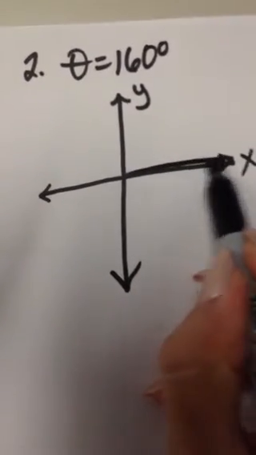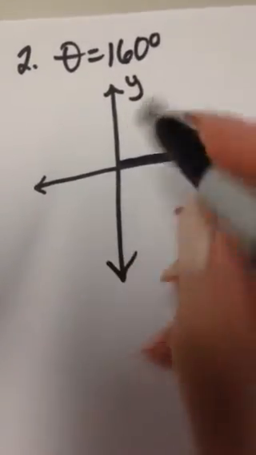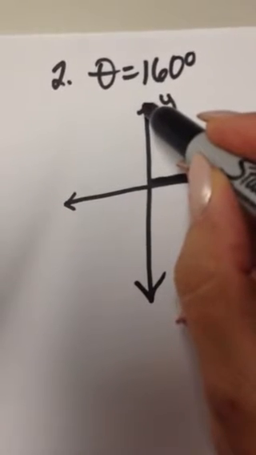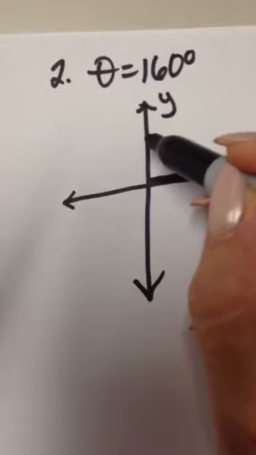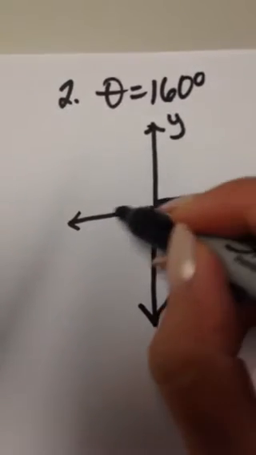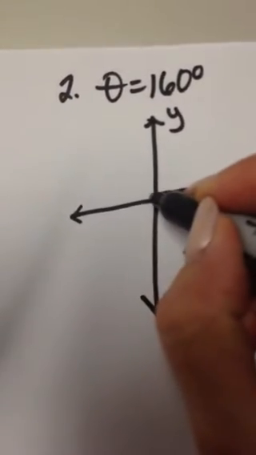Go to our second example. 160 degrees is how large theta is. So again, I start with my initial side, and I know this side right here was 180 degrees. So if I want to do 160, this is 90. I've got to add about 50 more, correct? Nope, 70 more. So from here I'm going to say, okay, this is 180, so about 20 degrees here, 70 here, and I'm going to draw my terminal side.